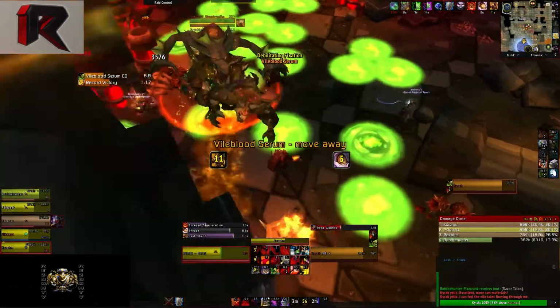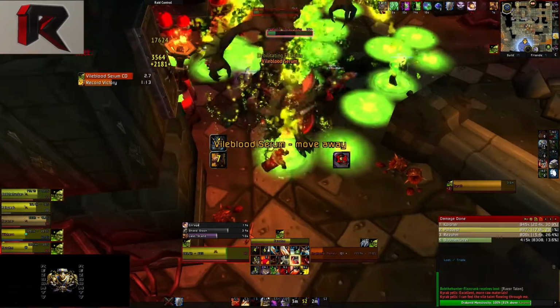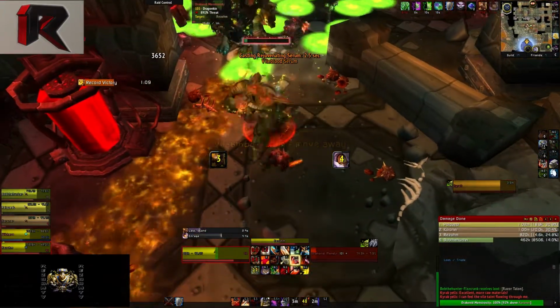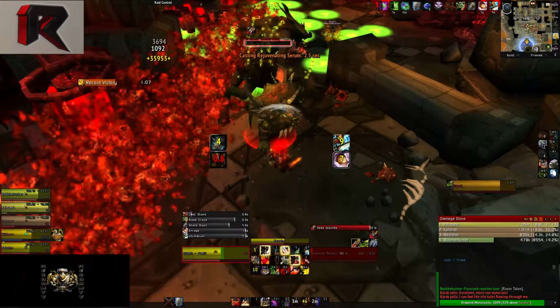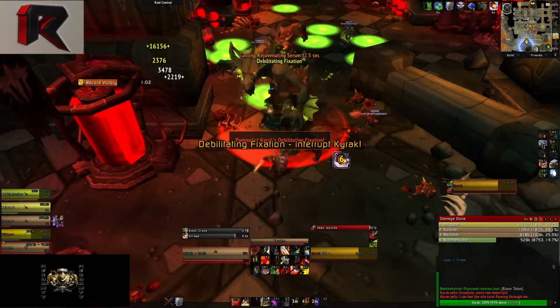Ranged DPS and melee DPS, be ready to move and stack with each other. This will reduce the amount of ground covered by Vile Blood Serum, and be ready to interrupt debilitating fixation in case the tank is out of range. Again, it can be interrupted during the cast or the channeled ability.